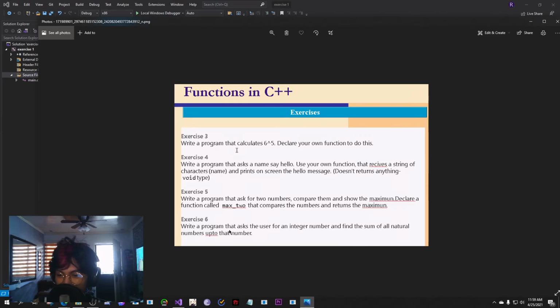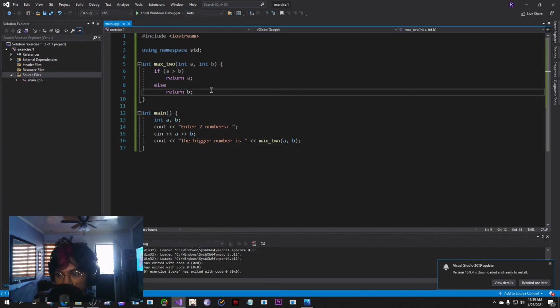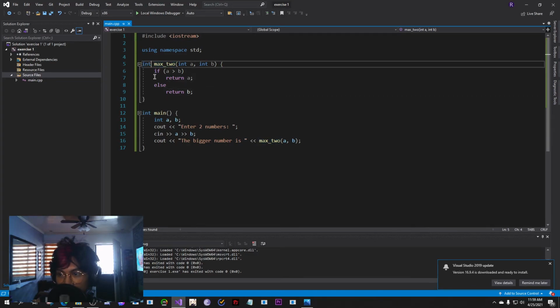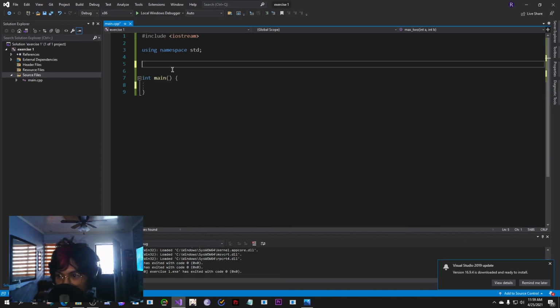Actually, it says write a program. It doesn't say here to use a function, but since our topic here is function, we're going to be making use of a simple function. Actually, let's make use again of a function with return type, since we've always been using void type throughout this video. Okay, let's delete all of this. Now we have to decide what to call our function. Let's just call it function.